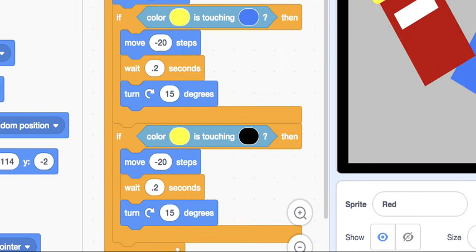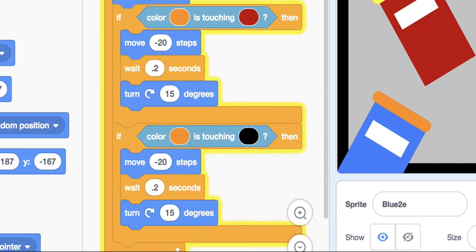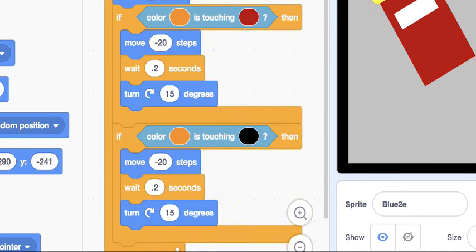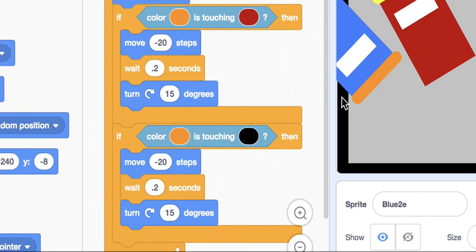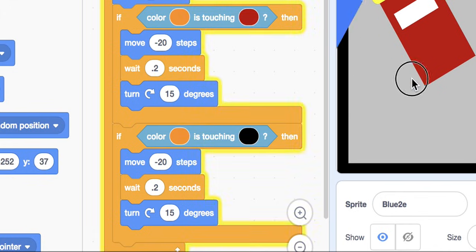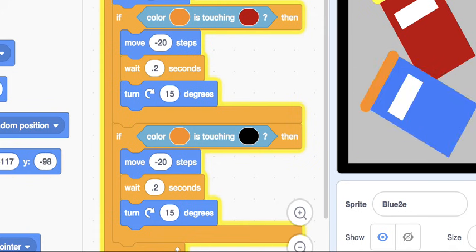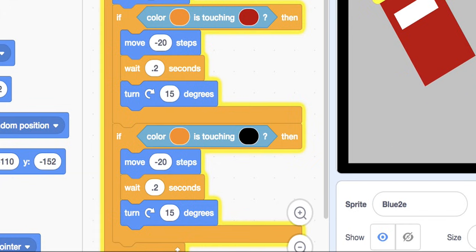And I see both cars are moving at the same time now, but let's test it out with just the blue one. Oh, and he got caught up because he was too far into the black barrier. If the bumper gets caught over top of the black, he will continue to go backwards. So I'm going to hit go now, and he's going too far again. So now you can see boom, boom, boom, boom, boom, boom, and he's bouncing off the red, and there you go. Now he's bouncing off the red and the barrier.